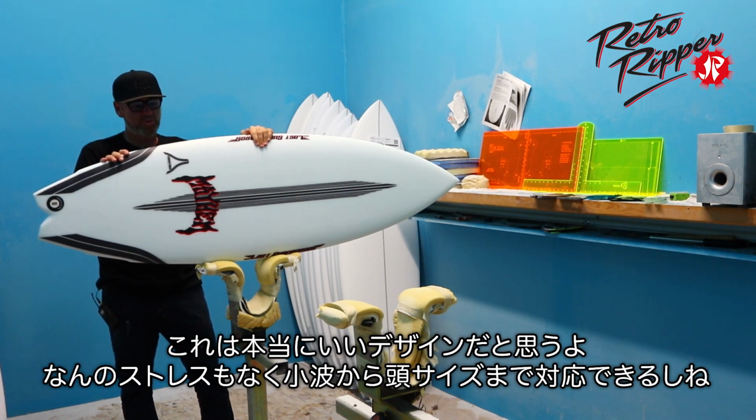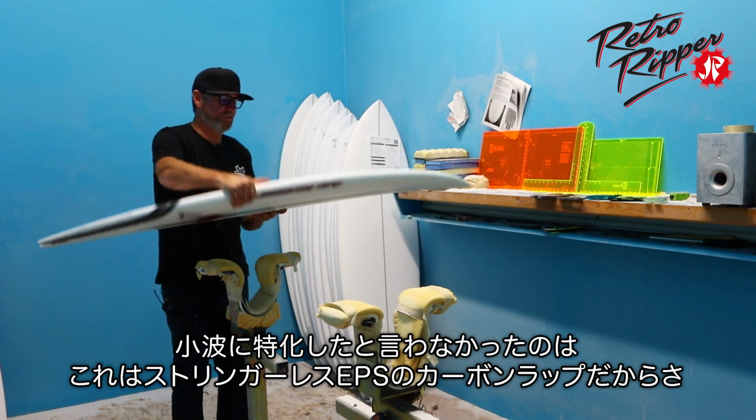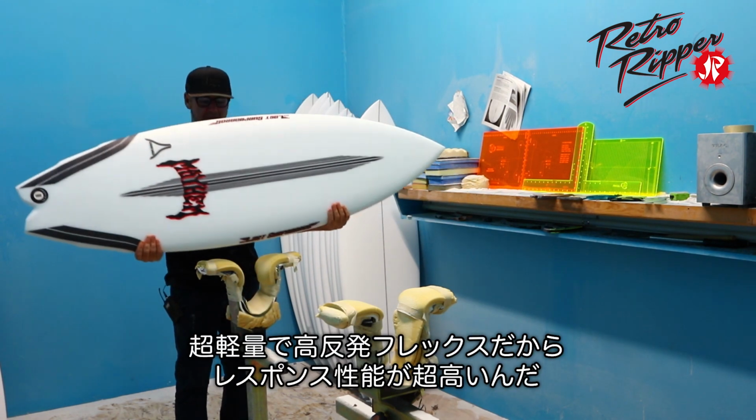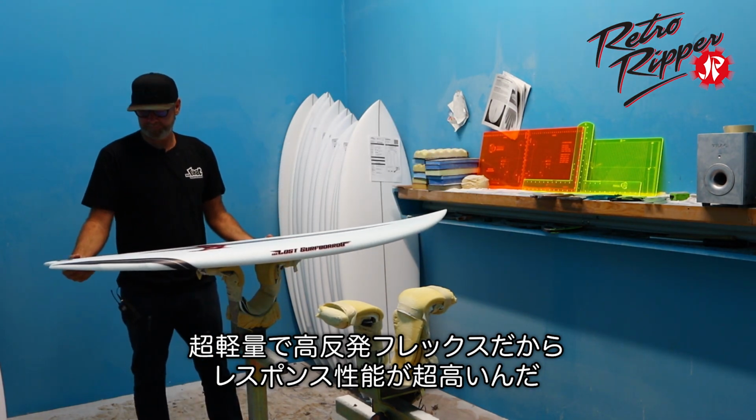So this is a great board, you know, small surf to overhead surf, no problem. I wouldn't say it's a small wave specific board, but built in carbon wrap technology, stringered EPS, it's very light, it's got a lot of flex, and it's a very quick reacting board.